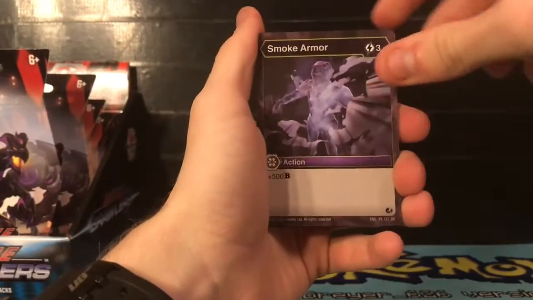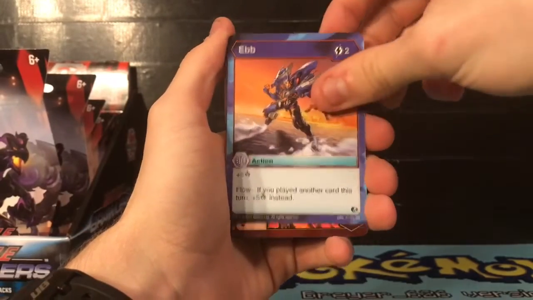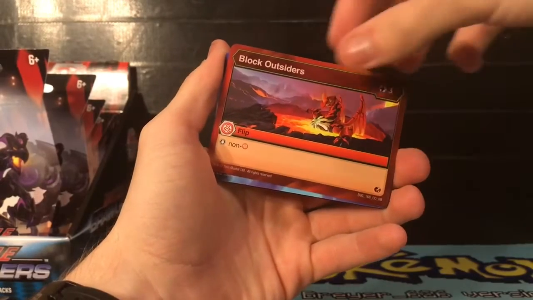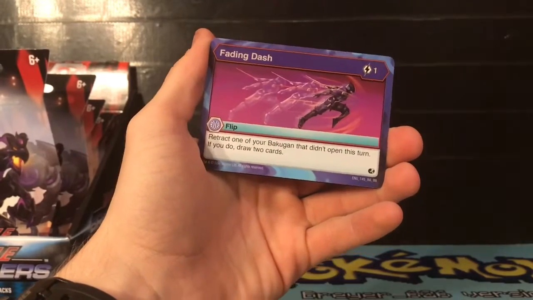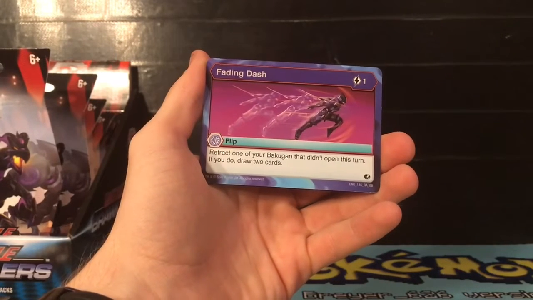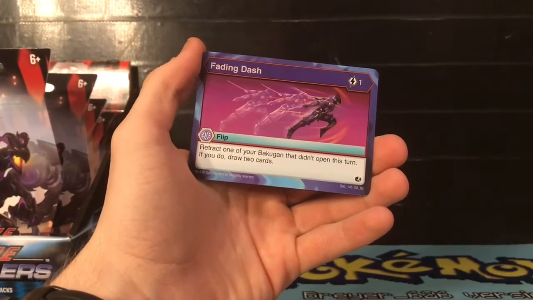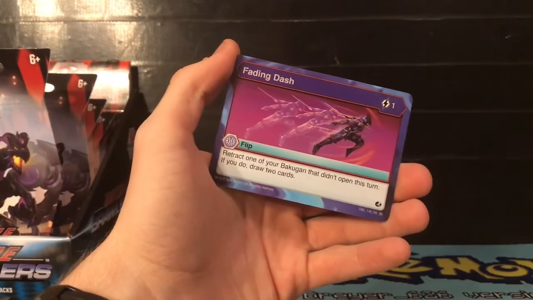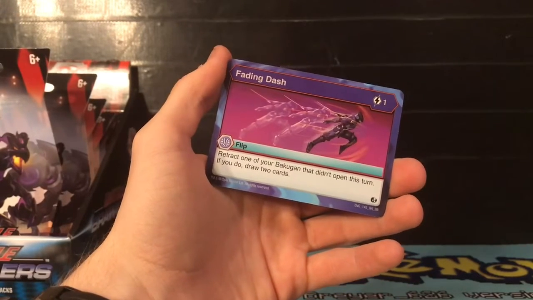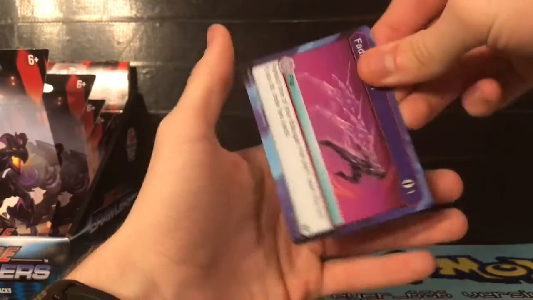Then we have Smoke Armor, Cycling Thoughts, we have Ebb, we have Block Growth, Block Outsiders, another Block Outsiders is good there. Then we have Fading Dash is our rare. For 1 energies, retract one of your Bakugan that did not open this turn, and if you do, draw 2 cards. So basically, retracting means putting your Bakugan back into ball form, and you can re-roll it again, of course, but then you get to draw 2 cards. So it kind of loses on your team attack, but I don't know. It's an interesting concept for it.